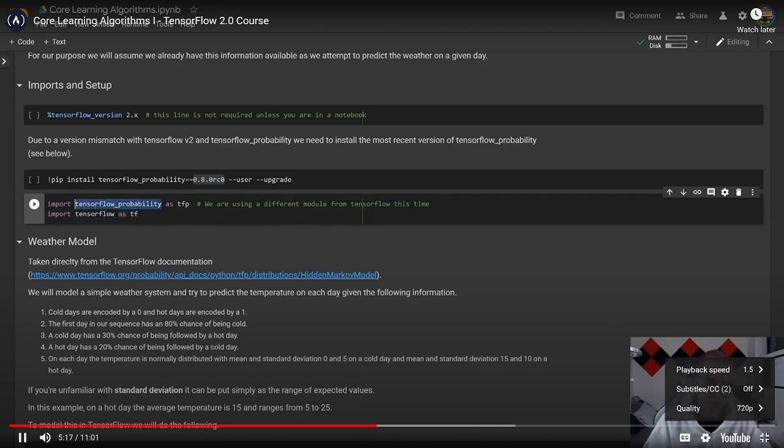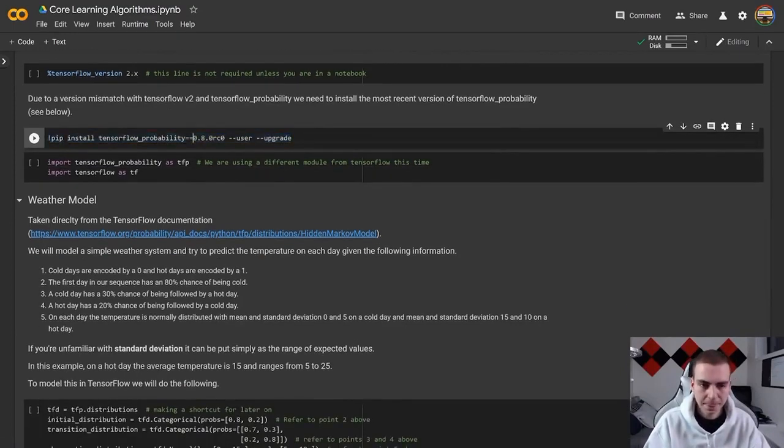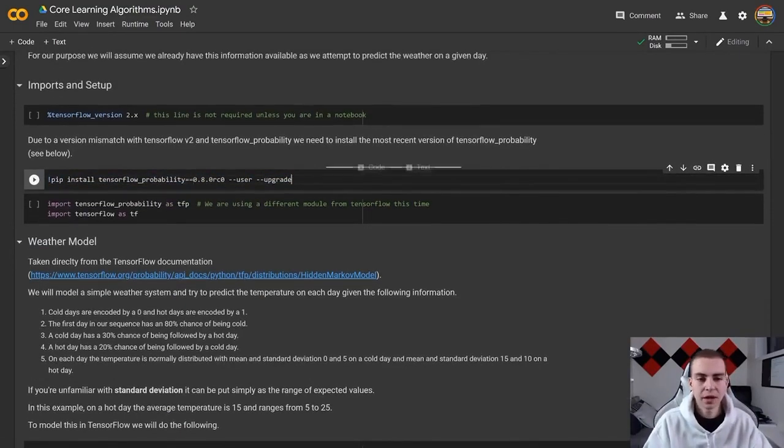Not compatible with the older version of TensorFlow probability, at least in the sense of the things that we're trying to do with it. So I just need to make sure that I install the most recent version of TensorFlow probability. So what you need to do, if this is in your notebook, and this should actually work fine for you guys because this will be updated by the time you get there, but in case you run into the issue, I'll deal with it.